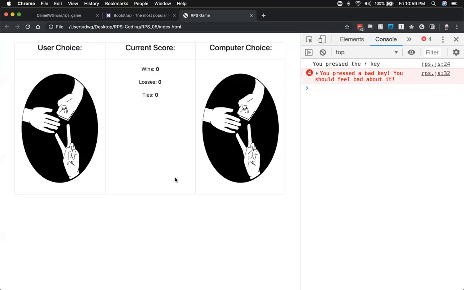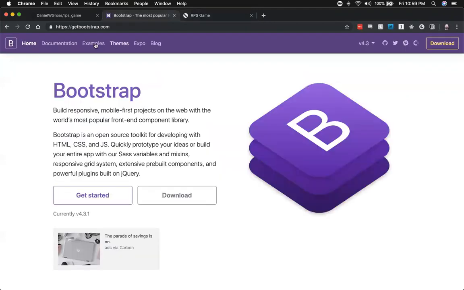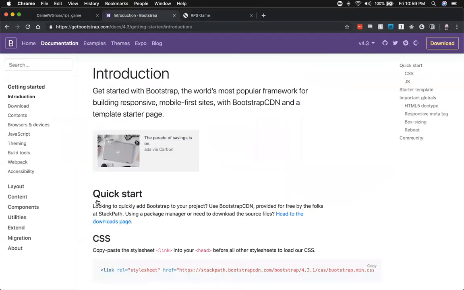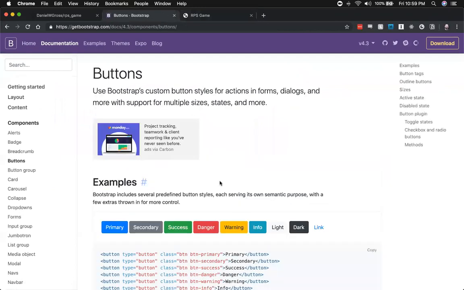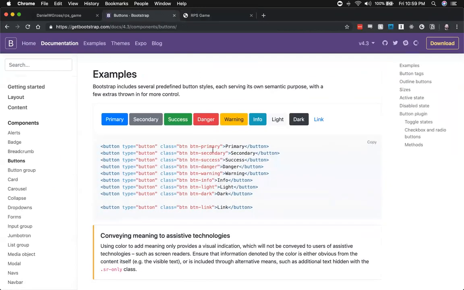I think the last thing that we want to do, which should hopefully be relatively quick, is set up a reset button. It's going to be pretty easy. I'm going to go back to Bootstrap and go to Get Started, then Components, then Buttons. And I want a button, maybe this red danger button, because I don't think that should be something we're jumping all over, but we're going to reset the scores, which is kind of like resetting the game. So I'm going to copy their code. It's kind of exactly what I want.